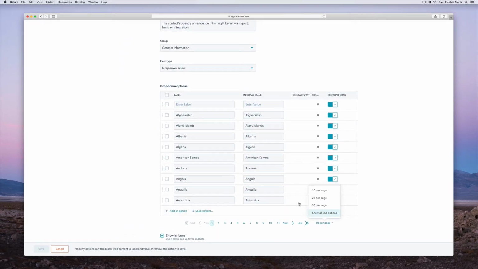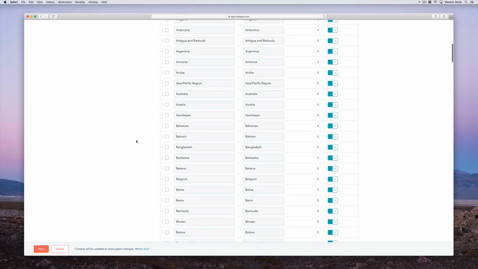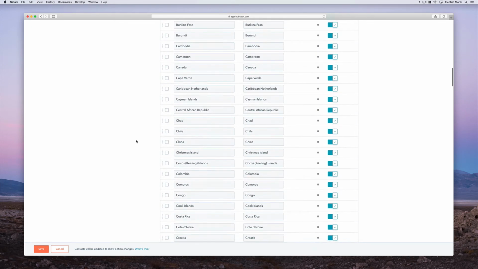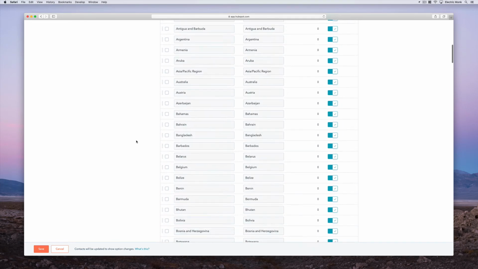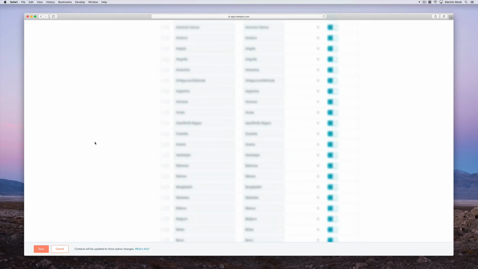Now, you may notice that you've got a blank row at the top of the list. This is the one that appeared when we first converted this property to a drop-down a minute ago. You don't actually need this, so you can delete it by clicking on this checkbox and then selecting the Remove option. The final thing you need to do is just go through the list and make sure that you're happy with all the values. If you want to change or remove any of them, you can easily do that. Once you're happy, hit the Save button, and that's it. Your country property is now a drop-down field.